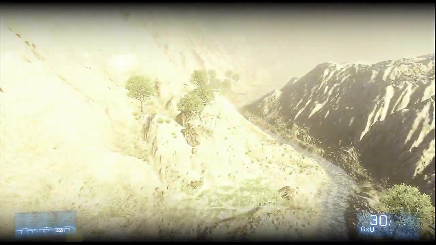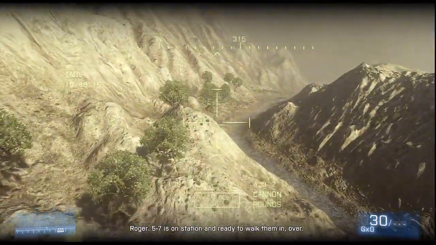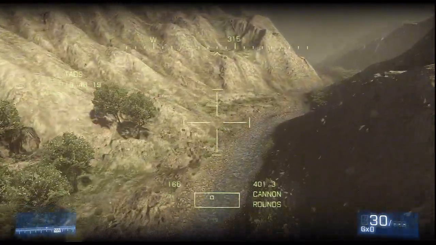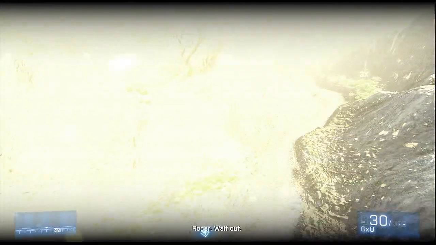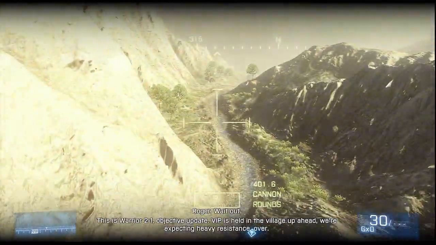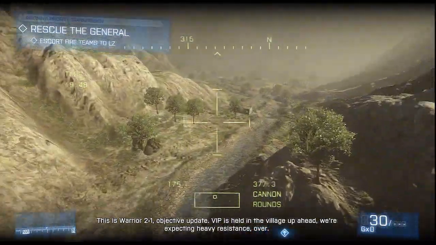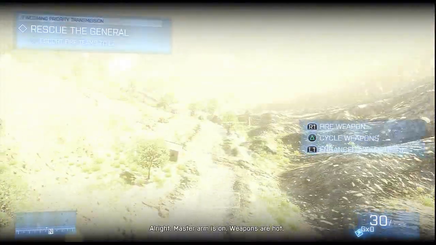I'm not going to be doing commentary over the whole thing, but I'm just going to give you a few quick tips in the beginning. What you have to do is take out targets so the Alpha team can move up and capture this area. So you have to protect them.